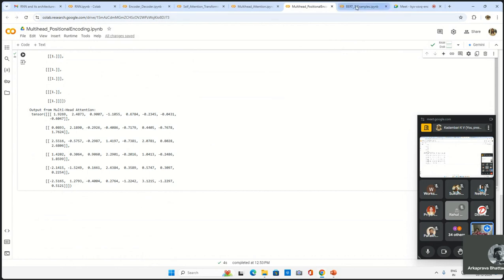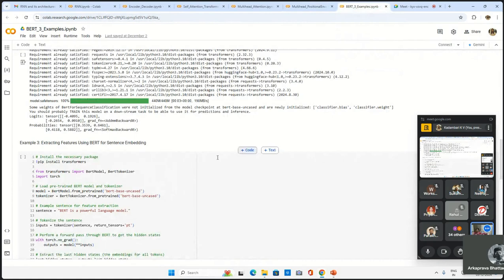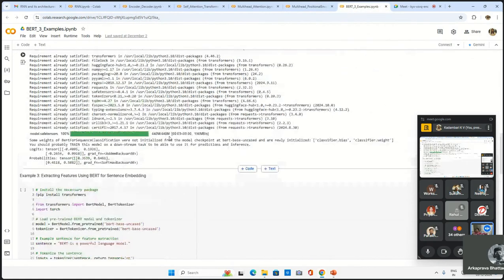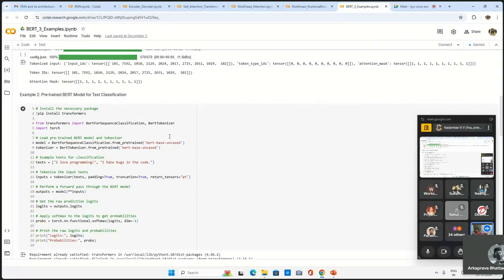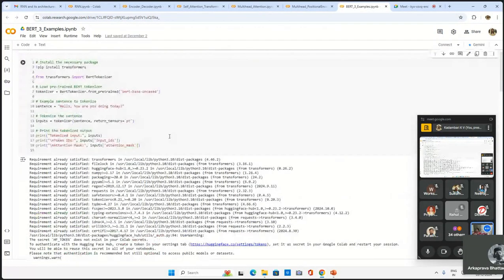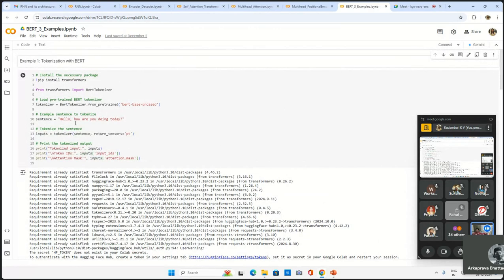Okay. Now the last part is BERT. What does BERT do? It does two things. One is masked language modeling, and along with that, or else, it will perform next sentence prediction. So first we divide all the words into something called tokens. Okay? Hello, how are you doing? This is divided into tokens and converted. One of the words will be masked. Okay, let's run it.